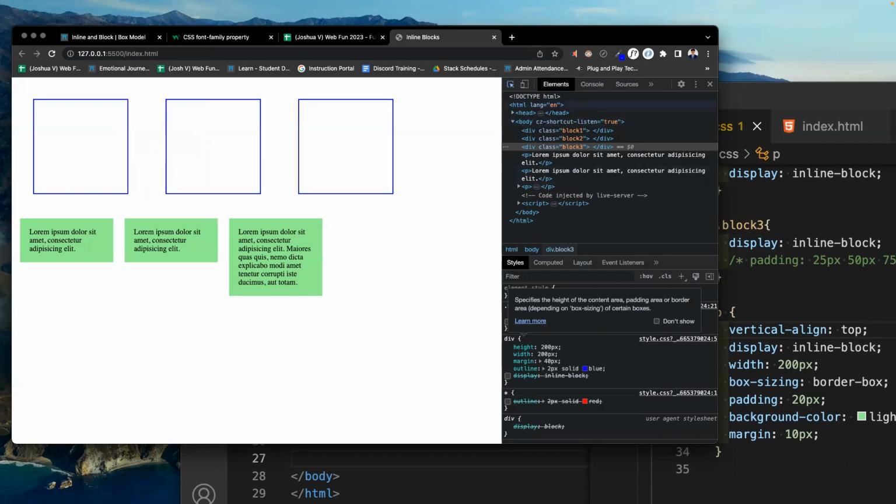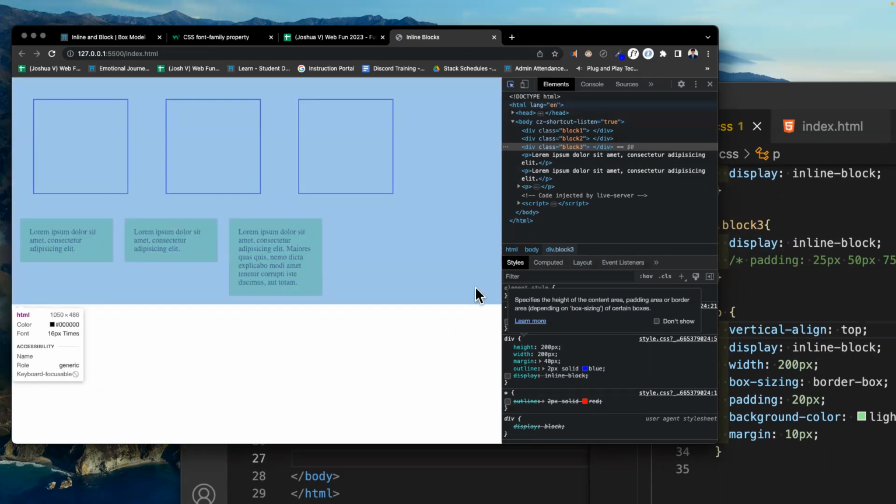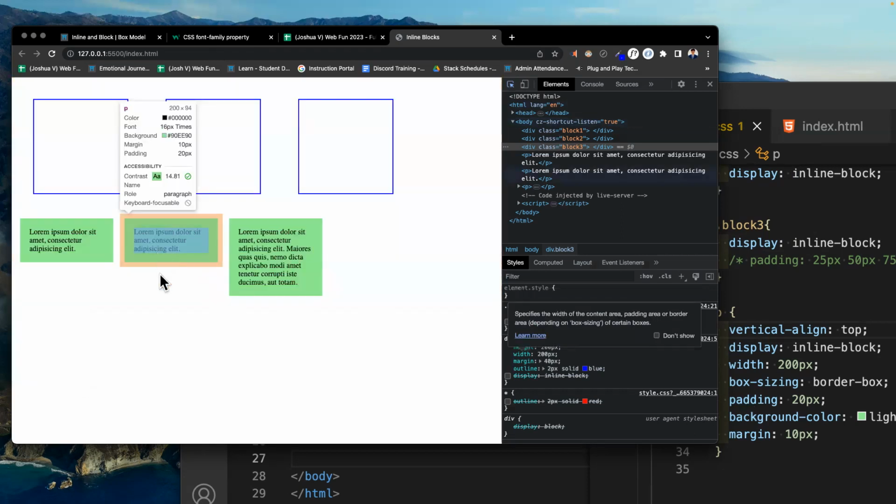Let's take a poll of how well we think we understand how to apply vertical align top. Okay, so vertical align top allows inline blocks to go to the top of the space they're allotted to go.